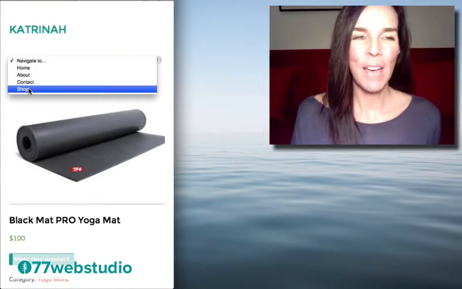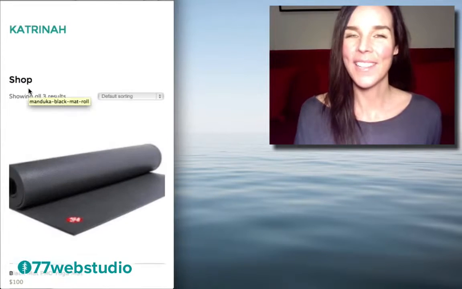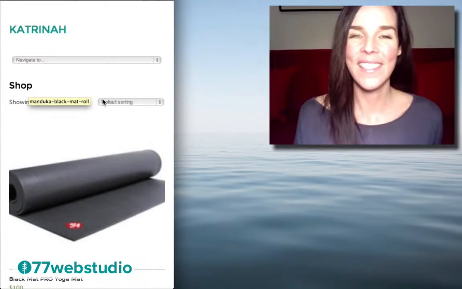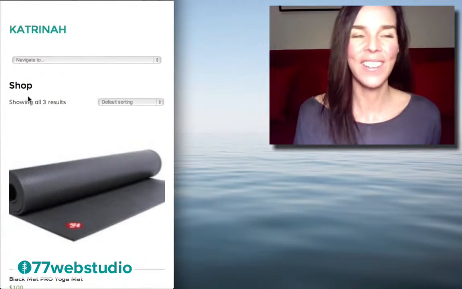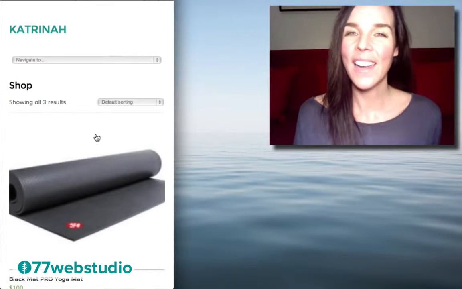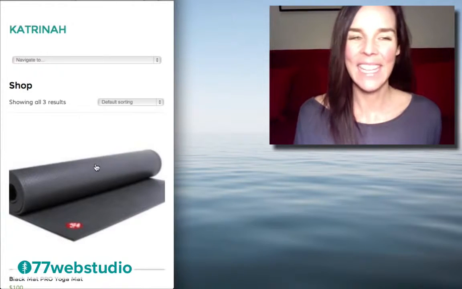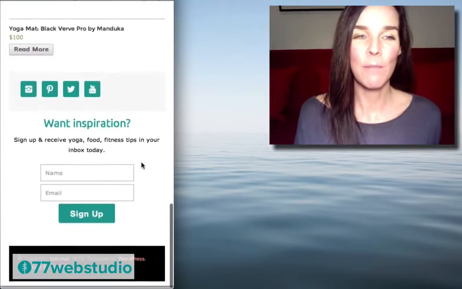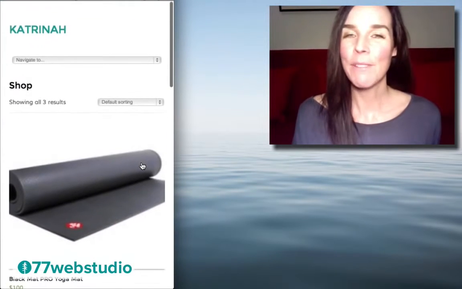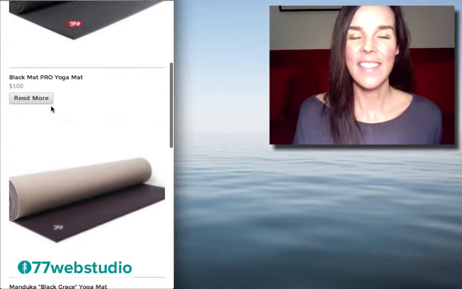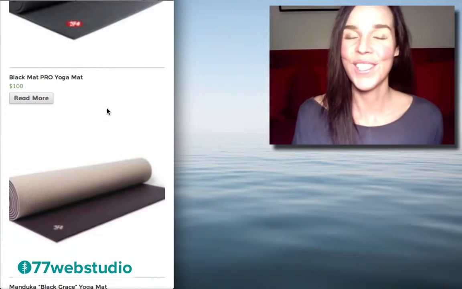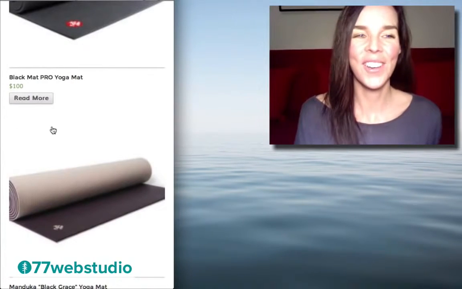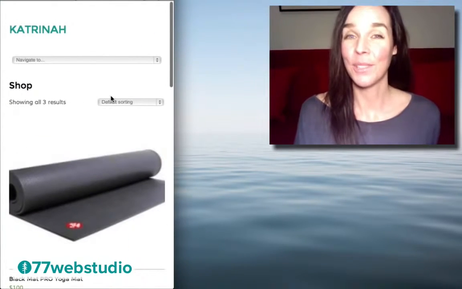Also, when we go to the shop page, and that was the main page that was kind of causing issues in the previous preview, now we see those three different products, instead of lining up horizontally with the buttons overlapping, now as I want them to be, they're responsive and they're stacking up really nicely, one on top of the other, and the buttons to purchase or to check out the product pages are also now not overlapping, which is really great.